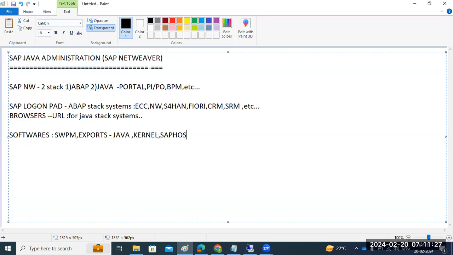Then the SAP host agent, definitely. Then SAP JVM, and then the Java software components. We have to download these. These are the software we require from the service marketplace to install your Java stack systems.